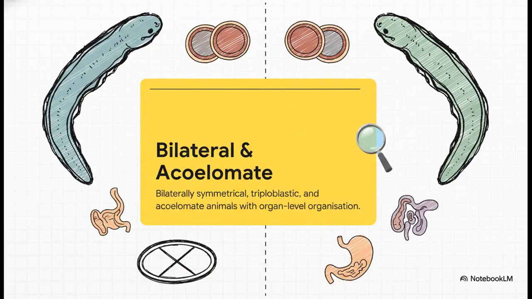And here it is. This is the real game changer. For the very first time, we see bilateral symmetry, a distinct left and a right side, a front and a back. This simple change allows for a head to develop at one end, which is the first step towards having a brain and actively seeking things out. They're also triploblastic, meaning they have a new third embryonic layer called the mesoderm. This middle layer is the raw material for building muscles and complex organs. The only thing they're still missing? An internal body cavity. They're basically solid all the way through.